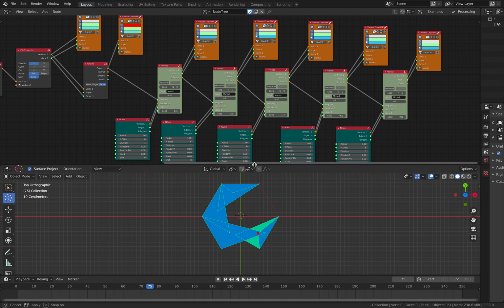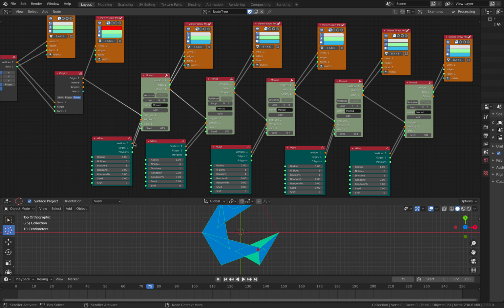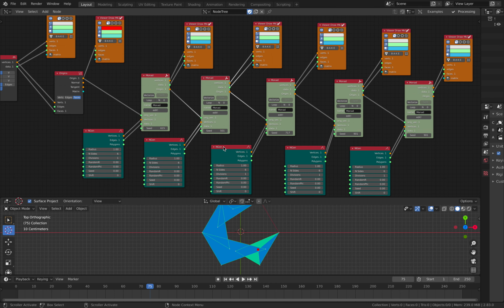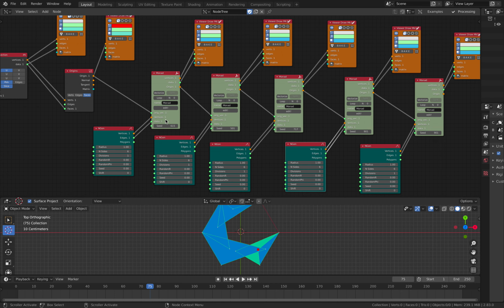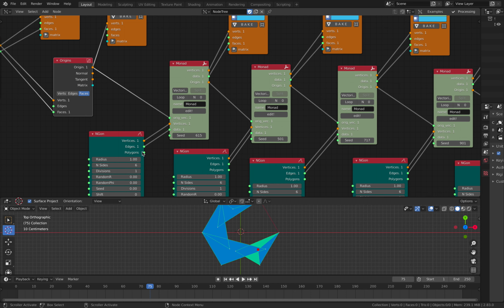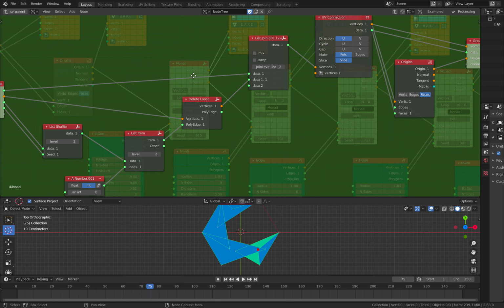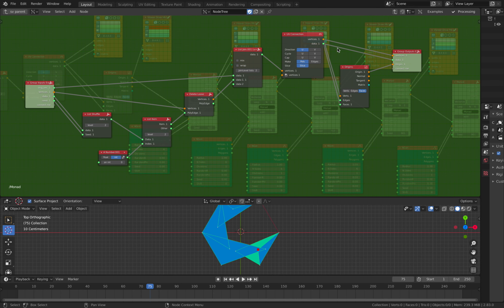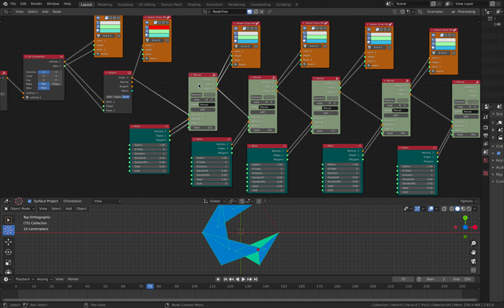Here I actually have monads, right? This is the first version of the monads, and inside the monad it's taking another n-gon. I have the ability to change the number of sides of the n-gon if I want, but I keep it hexagonal, and then the center point of the triangle will be the point that goes into this process. Inside the process, the same process happens again.